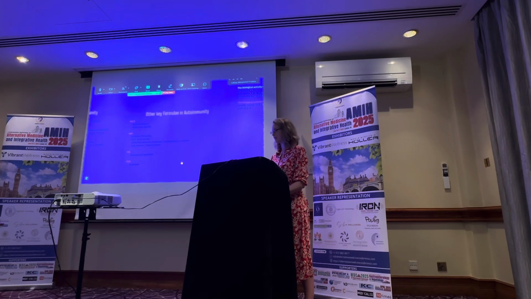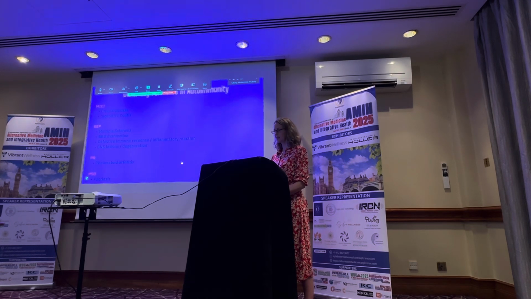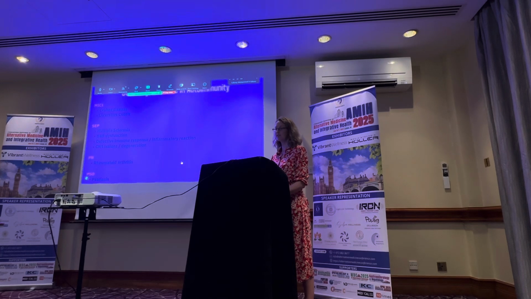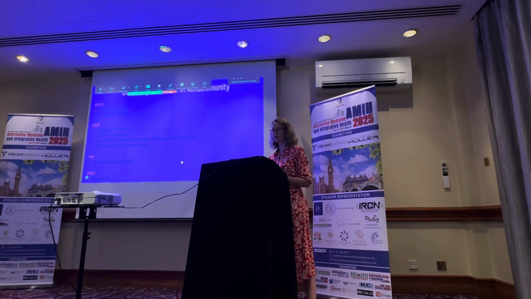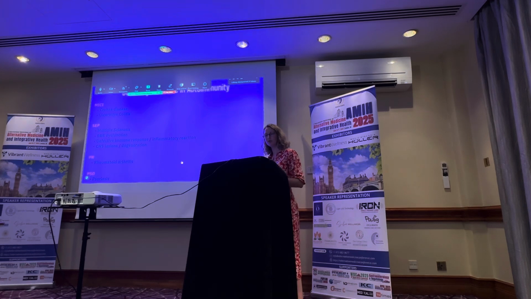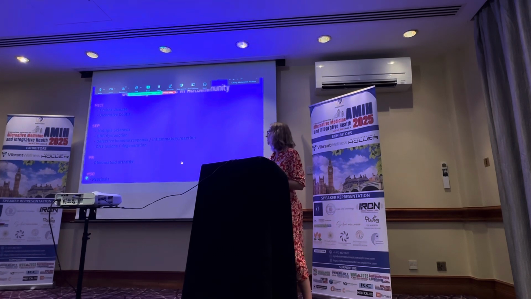Okay, so some other key formula in autoimmunity. So Miki is kind of like the MIT version of mesalazine. So it's really anti-inflammatory in the gut. So if we see high T helper 17 cells on the lymphocyte typing, often we would put in Miki, or if they have IBD. And then we've got specific remedies set for MS: blood-brain barrier dysfunction, defective immune response or inflammatory reaction, central nervous system lesions or degeneration. PR we can use specifically in rheumatoid arthritis and PSO in psoriasis.